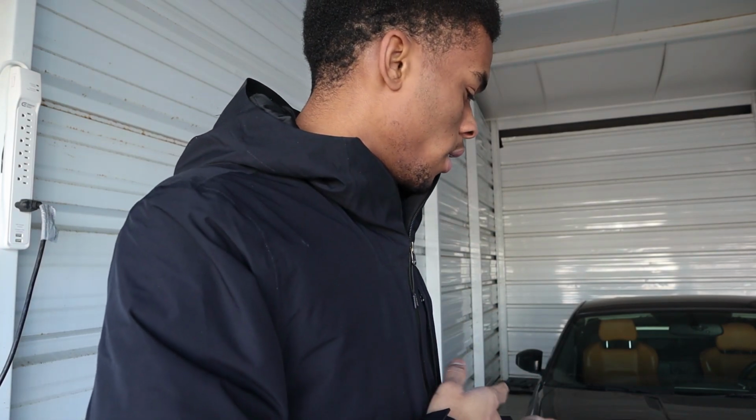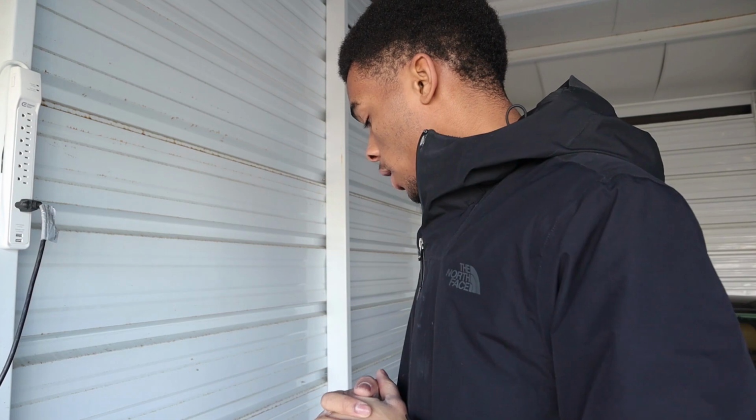So right now behind me, you've seen it before on the channel, this is my 350Z. It's in this area right now, my new little spot, because I need to do some work to it, right? That's pretty much it. But I came here because I needed to grab some jumper cables so I can go back home, and that's where my new car is. But I think the battery's dead, and all I want to do today is wash it and show it to you guys because it's never been on the channel and it's new.